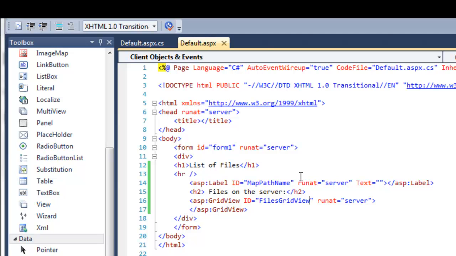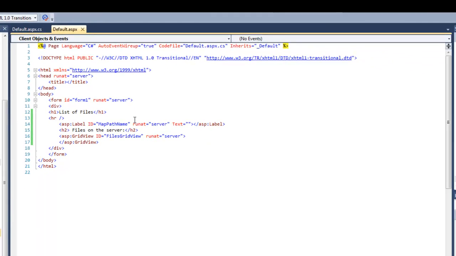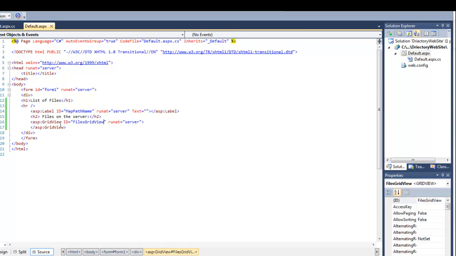And then also on the page I have a grid view, but there's no connection between my grid view, or rather the view of my data source, to the data source itself. If you look at the grid view properties, so I'm clicking on my grid view, and then on the grid view properties section of my Visual Web Developer, you see a whole bunch of properties that are associated with it. And one of these properties is basically the data source property. So the data source property, as you see here, is empty. That is what links my grid view to the data source that I have.